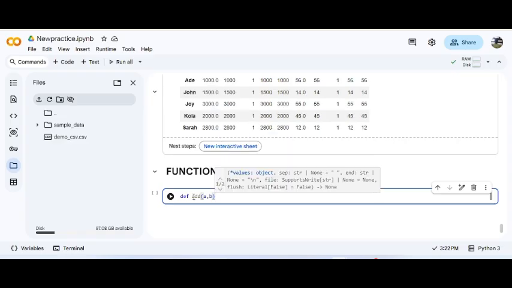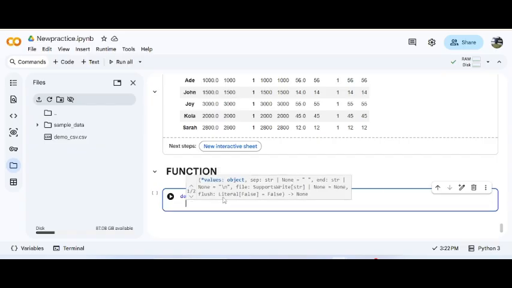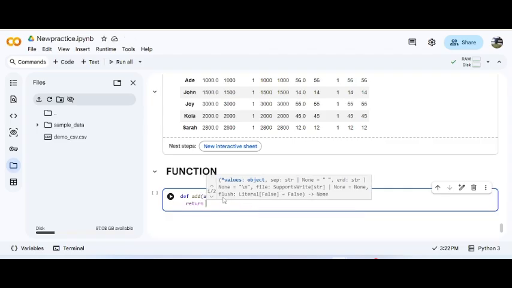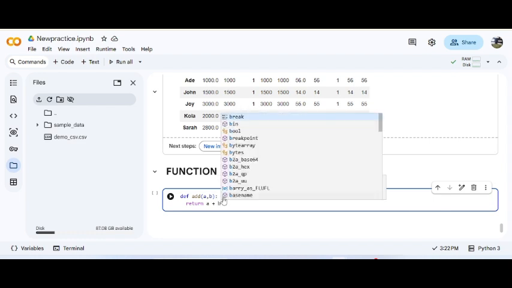So it's a compound statement, like I have said. We have simple statements and compound statements in Python. So this is define A comma B, which takes what? Use the keyword. There is a keyword in Python called return. All right. What do you want it to return? Return A plus B.